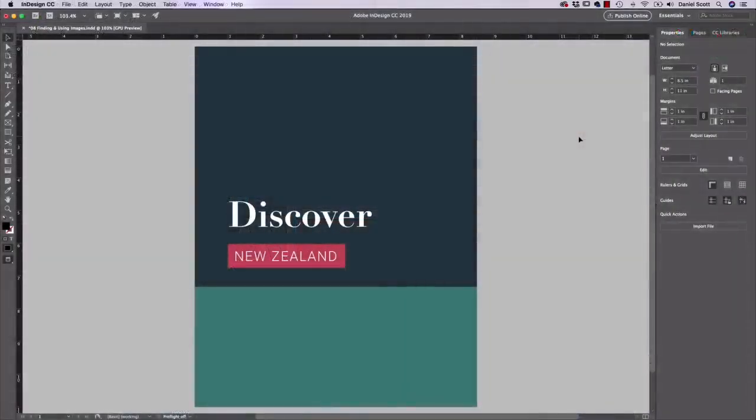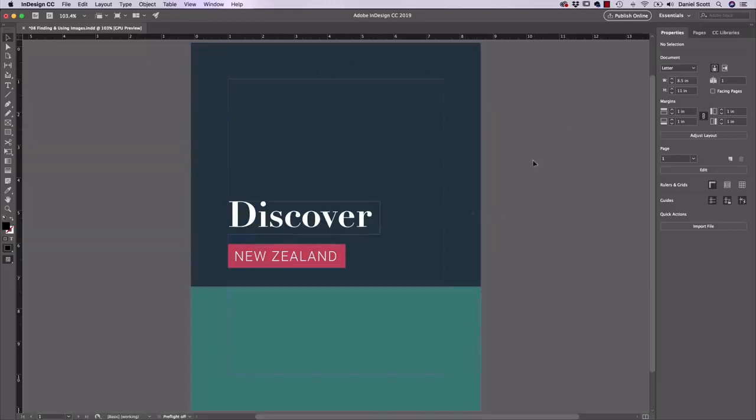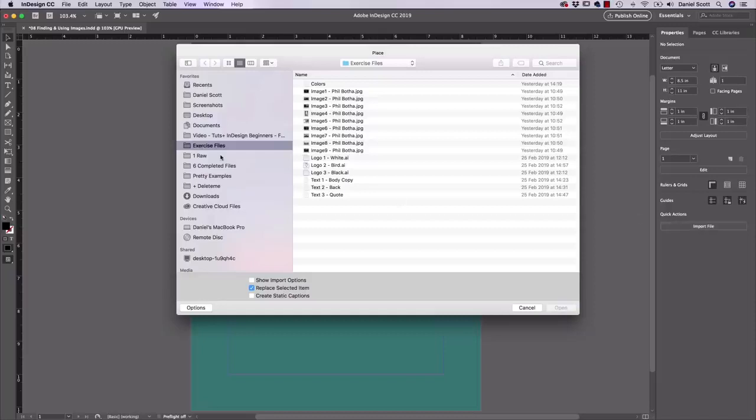All right, now we need to bring in an image. First of all, make sure you're not in preview mode. We want to see all the junk because we're going to drag it over on the edge here like we did our type and then bring it in. So an easy way to get started, just put everything on the pasteboard, drag it over. Remember W key. The other thing we need to do is make sure we've got nothing selected. So black arrow, click in the background so you've got nothing selected, and you should hopefully see quick actions, import file. Click on that. And in here, in your exercise files, we're going to bring in fills image 1. Let's click open.